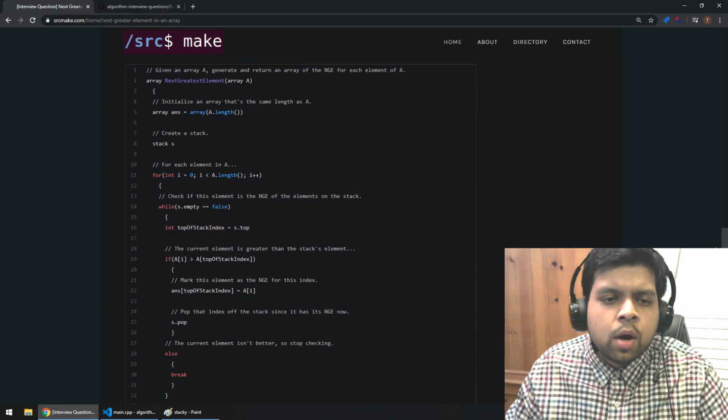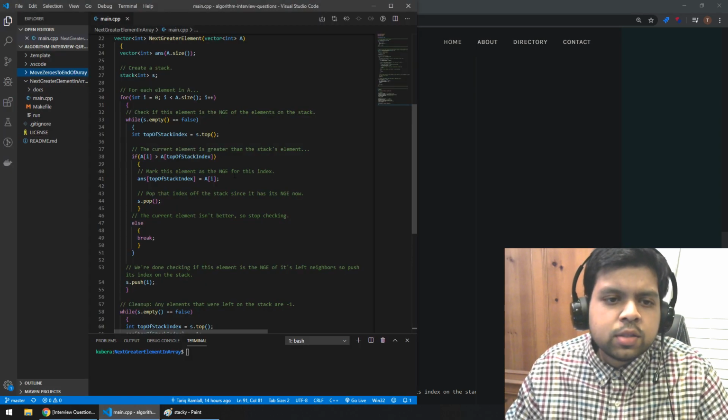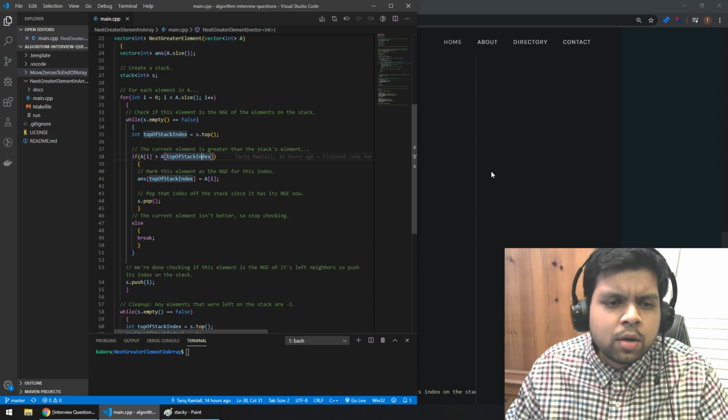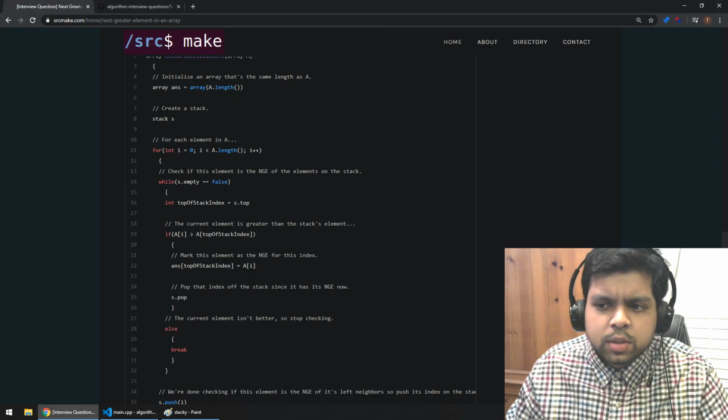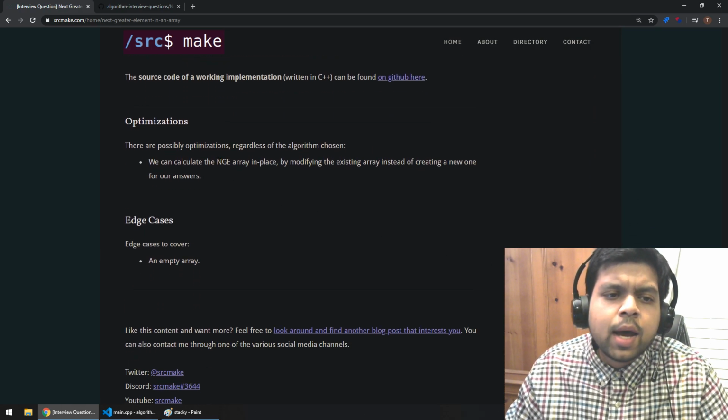After that, we are going to quickly look at this pseudocode that I set up for how you would implement that algorithm. And then after that pseudocode, I've translated it into the C++ program that we're going to use to test if our solution works. And the C++ is pretty much exactly the same as the pseudocode, so don't be scared if you want to use another language. After that, we're just going to quickly finish off by looking at any optimizations we might need to perform, and we're going to conclude by looking at any edge cases that we might need to worry about.